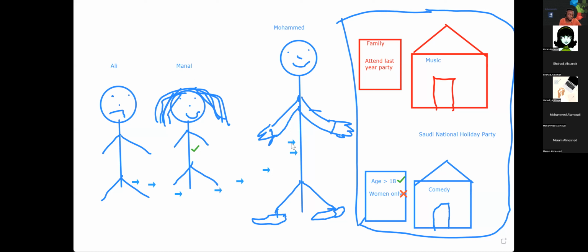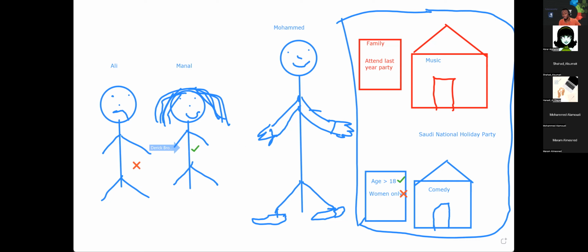So Ali has to now go back. I wish there was an arrow that was looking backwards. I don't know why Zoom does not have a backwards arrow. So Ali goes back to where he comes from, right? So at that point, that means Ali has been bounced. So he is now sad. So let's put the sadness there. And Ali was rejected, unfortunately. So Ali gets the rejection.